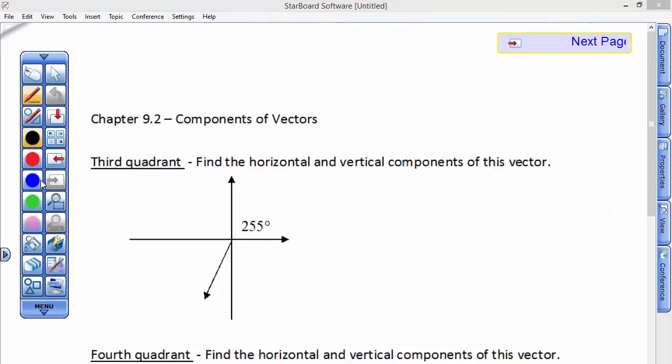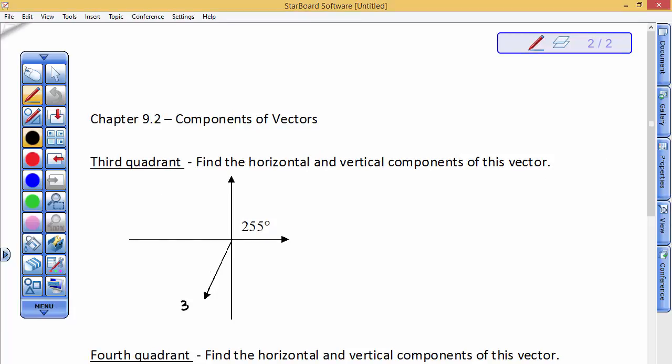Let's just say that this vector, its magnitude is 317, and if you get a quick visual of this, its x component would go to the left, its y component would go down, but I'm just telling you that the x component could be found by taking the magnitude of the vector, 317, times the cosine of the 255-degree angle. So this is 255 degrees. The magnitude of the vector, let's call this vector A, is 317. So 317 times the cosine of 255 will give you the x component. It will give you a negative number.